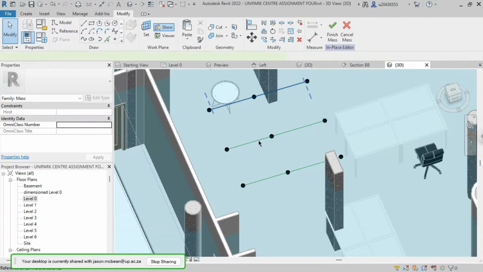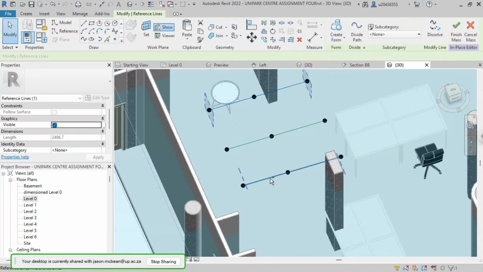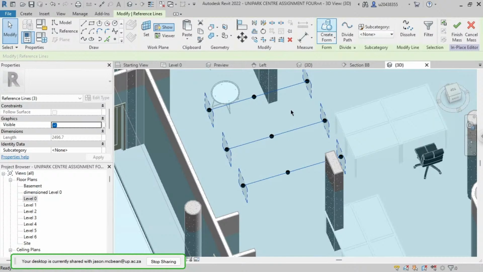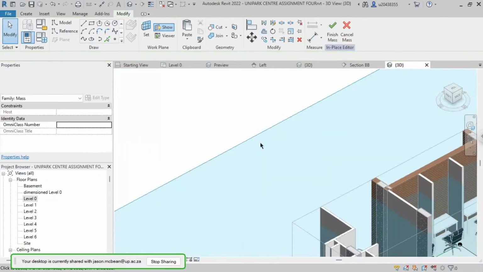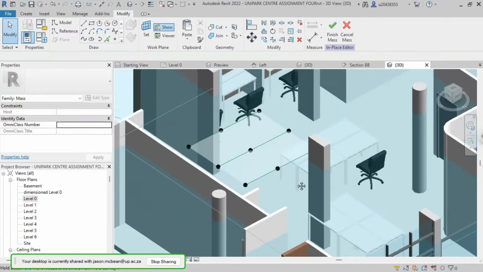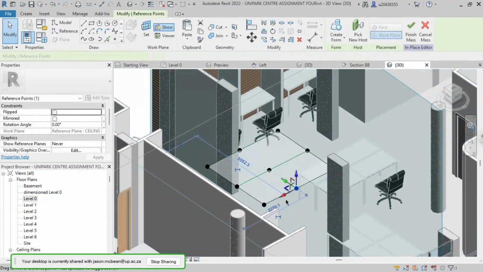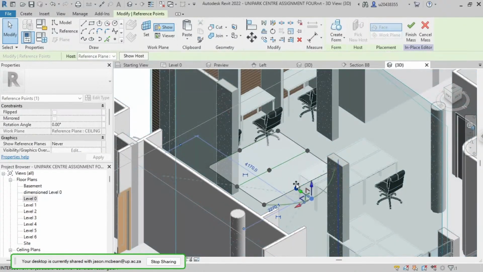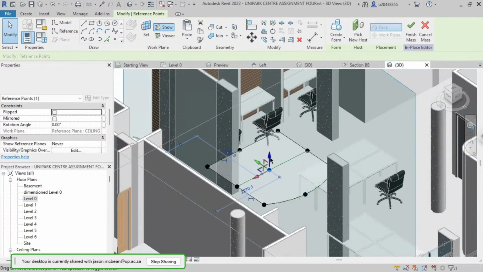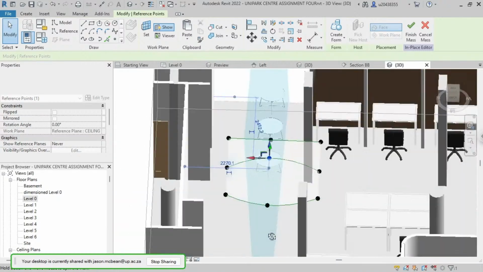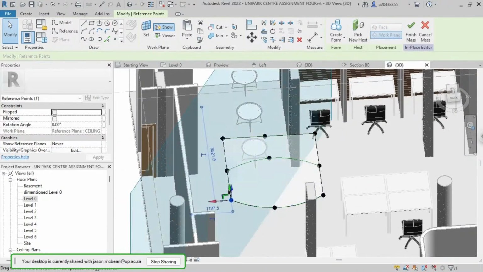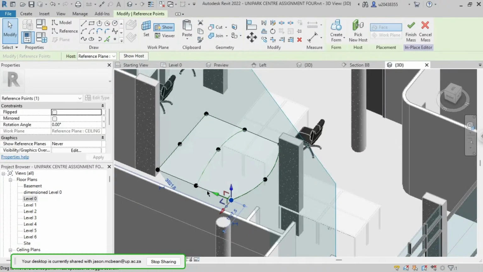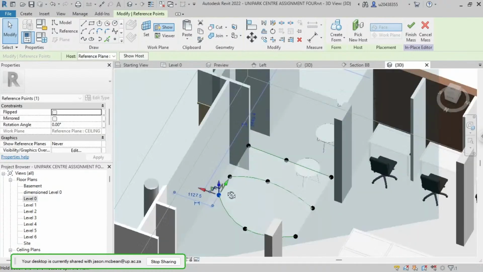So you're going to keep control down, and you're going to select all of them together. Now you're going to create form. What it does now is create a flat form, but look what happens. When I start grabbing these grips, it allows me to create a form that I can deform quite a bit. Now you'll see that the shape will start deforming. Grab these ends here, then you can drag it back. You can drag this back to there.